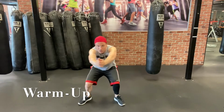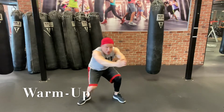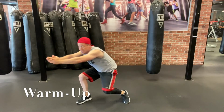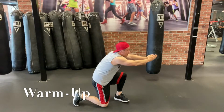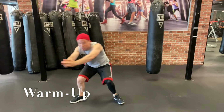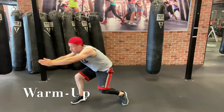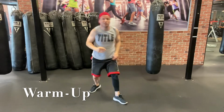So we're sitting down in that squat, we're just gonna twist, knee down, come back up, stay low though. You're just picking the knee up, but you're not standing it. Twisting side to side, come on, stay low. You're gonna feel this burning pretty quickly. We're getting everything nice and warm, maybe even more than warm, maybe toasty. Come on, you got 3, 2, 1. Back to that boxer bounce.